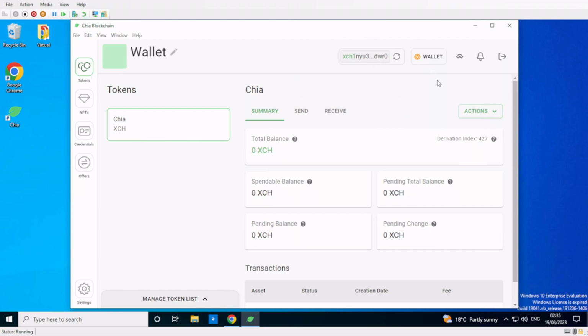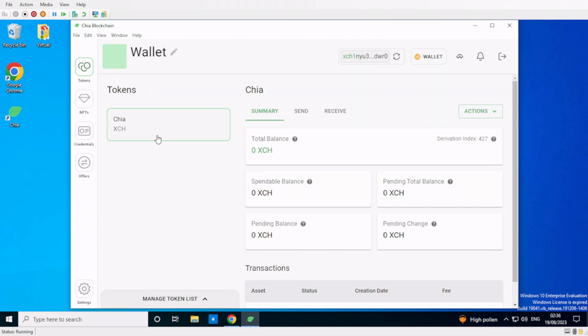Just going across, we've talked about the wallet and the synchronization. This is a wallet connect button, so you can connect this wallet up to decentralized applications, so you can directly link for purchasing NFTs or CAT tokens. We have an activity tab here. We'll talk about this much more in detail, but this essentially will alert you if you maybe have an offer for an NFT that you hold. Somebody can send you an offer and it'll come up here and say you have one offer to view. Okay, this is log out, where you can log out, and you could also create different wallets, so you can have multiple wallets inside this client.